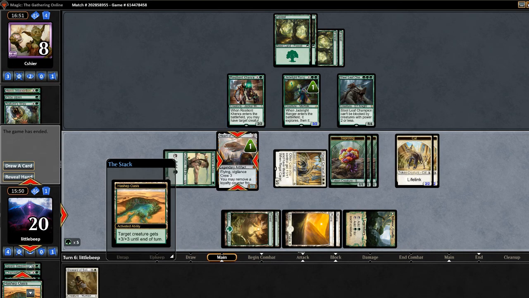You get in for a lot of damage really fast with Huatli sometimes against these Galta decks. You really have to kind of play the aggro game against them a bit more.